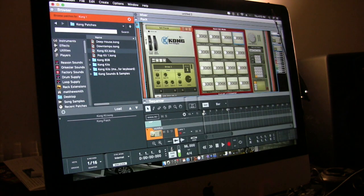I'm going to give you a Kong already made like this, but I want to show you how to do it so at least you know how to do it. You don't have to rely on what I showed you, but you can do it yourself. Just in case you go to somebody else's spot and they got Reason and they don't have a Kong set up like this, you can set it up like this.